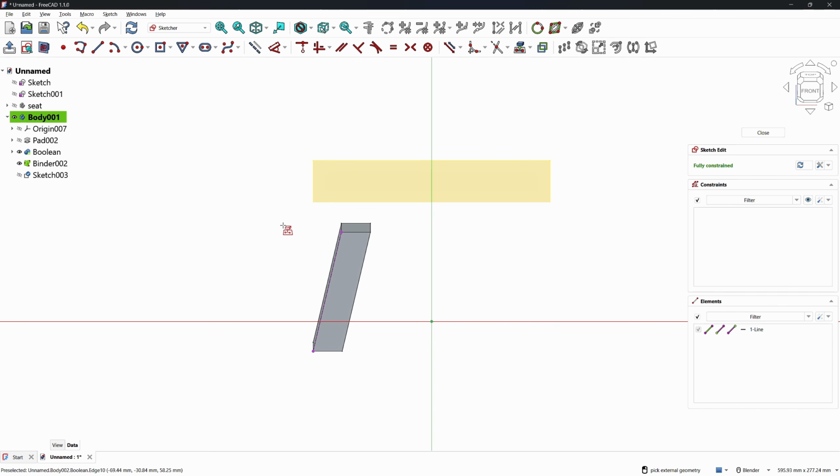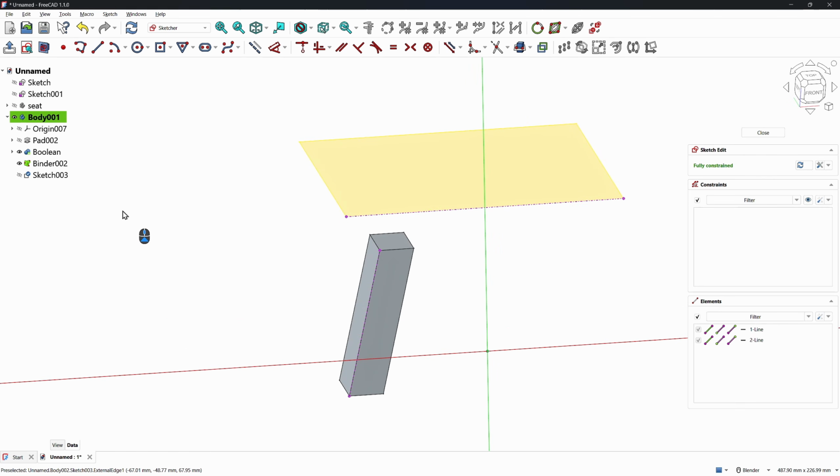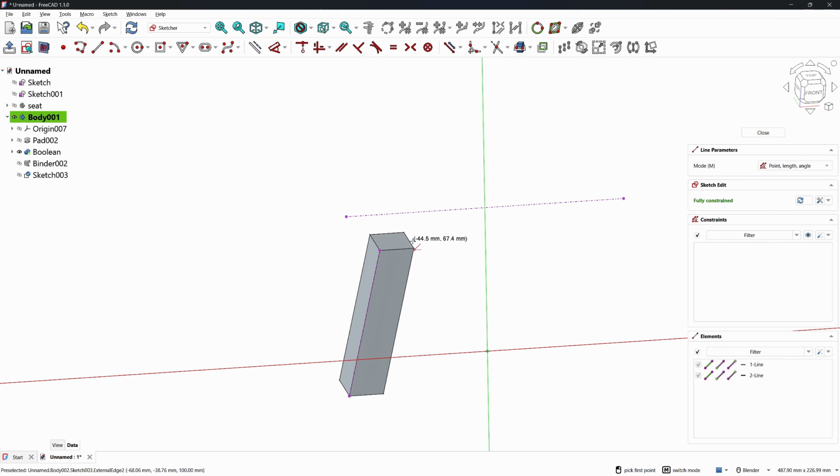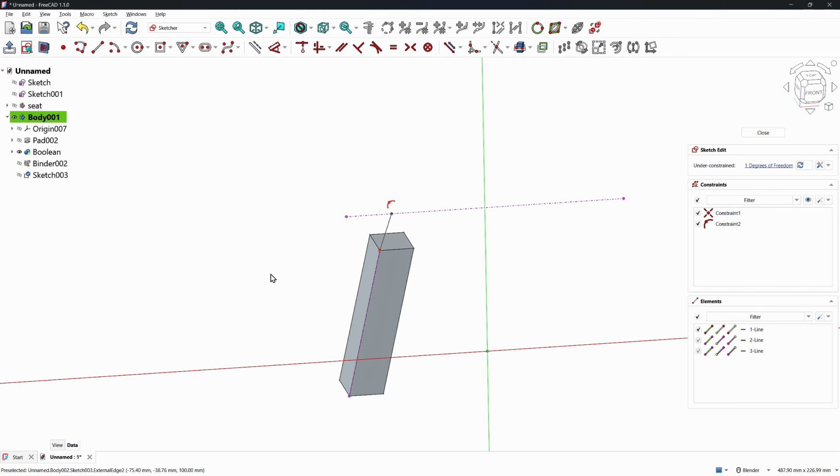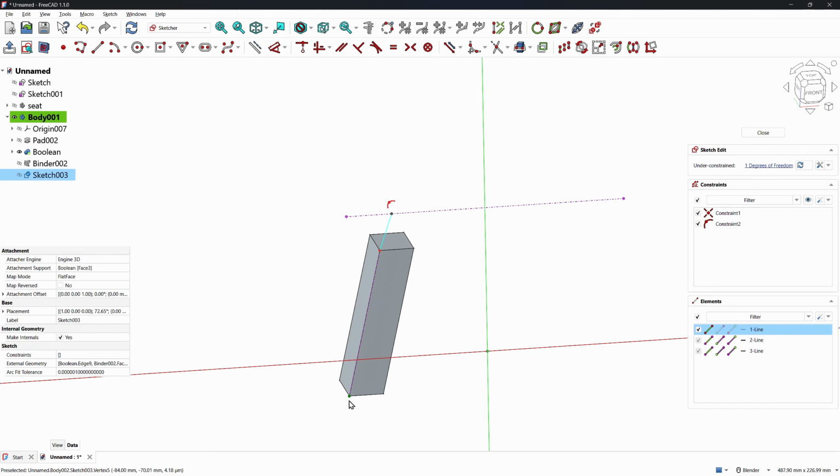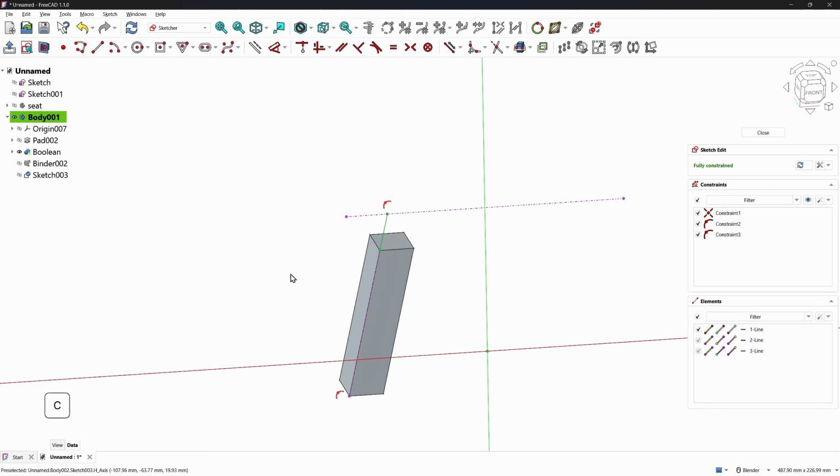Select the edge of the leg. Then go to the external intersection, select the top face. Now we can hide the bind face and draw a guideline on the point and the top reference line. Then make this line and this point coincident. Close the sketch.